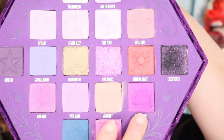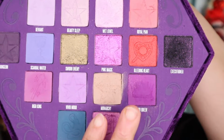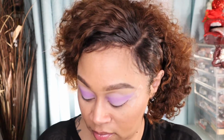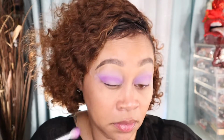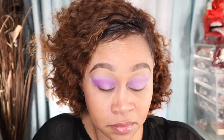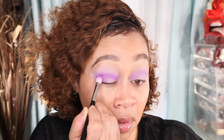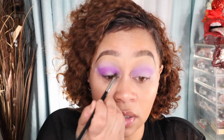Now we're going to put Blood Queen in our crease. It's an even darker purple. It's this color right here. I like this color too. Let's see, I think you guys can see it. There you go. It's that color right there. We're going to put that to darken our crease a little bit more. Before we cut it, I also want to bring it down in the outer crease area. I think I might want to switch to the 506 brush, which is this brush right here, just so we can get in here.